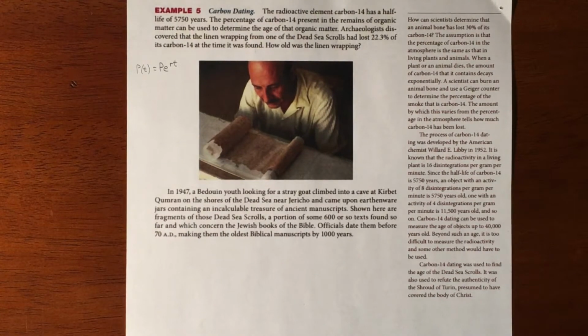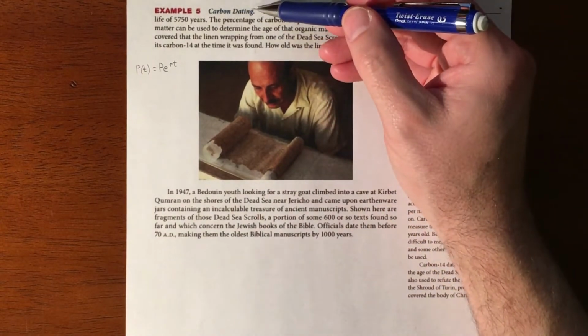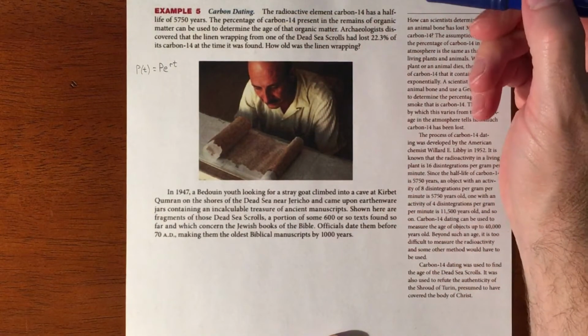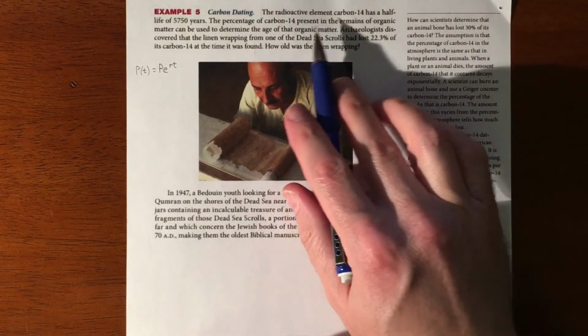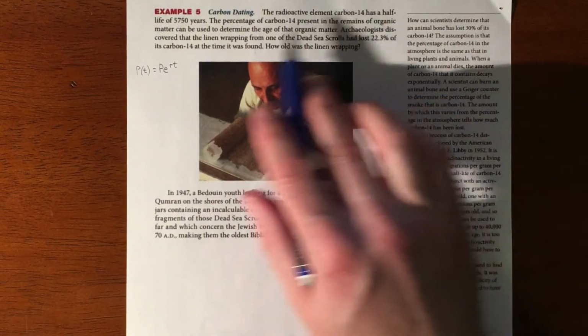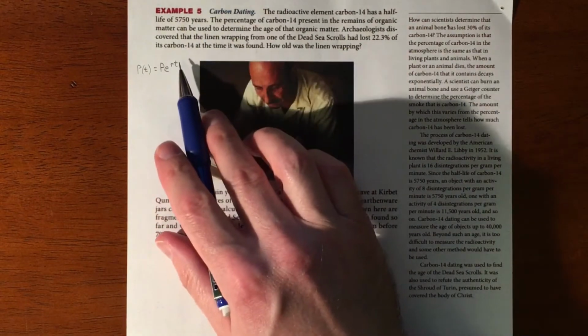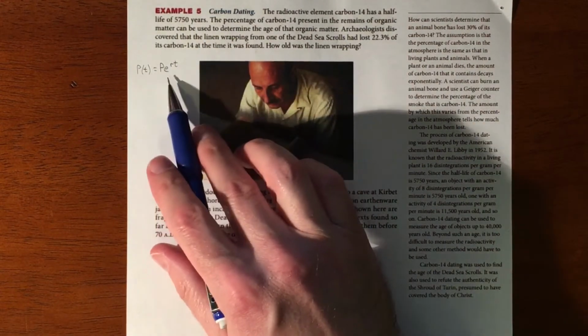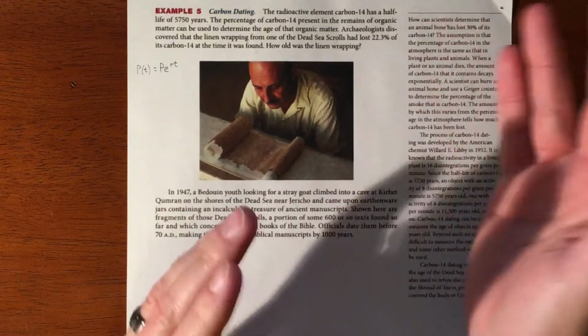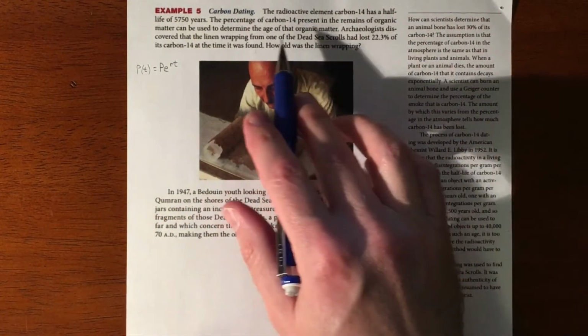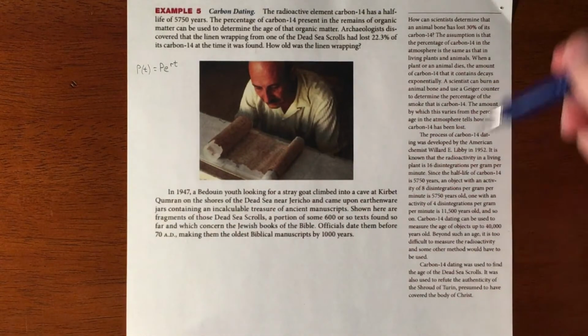In this lesson, we are going to do an example relating to carbon dating. Carbon dating is something that looks at a radioactive element, carbon-14, and it has a half-life. So we have something that is exponentially changing. Every fraction of every second of every day, it's losing carbons, or whatever the scientific meaning is behind it, which is actually right here.